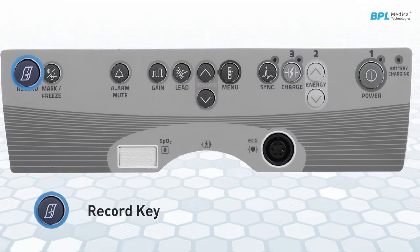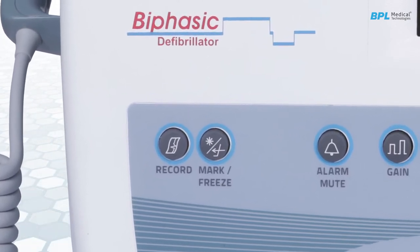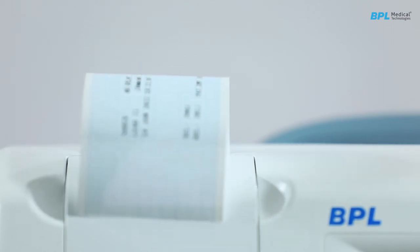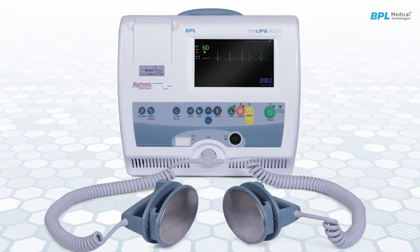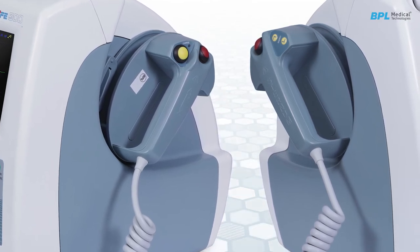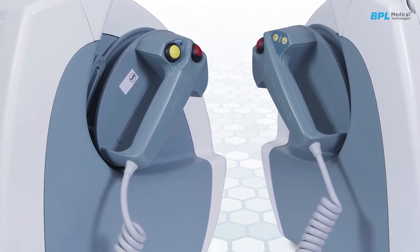Record key. This key is used for record functions. When this key is pressed, the recorder starts printing the present ECG data and status. When the recorder is printing, pressing this key will stop the printing. Shock initiates transfer of energy shock to the paddles. Two keys are present, one on each paddle. Both keys must be pressed simultaneously and held till the shock is given.